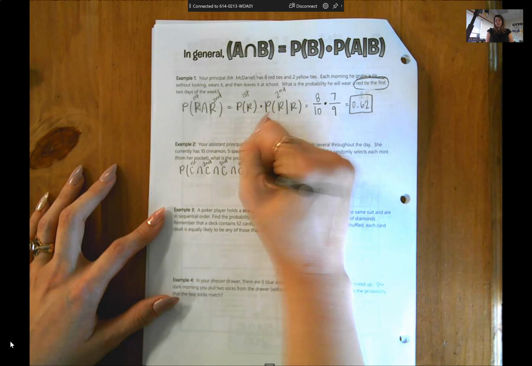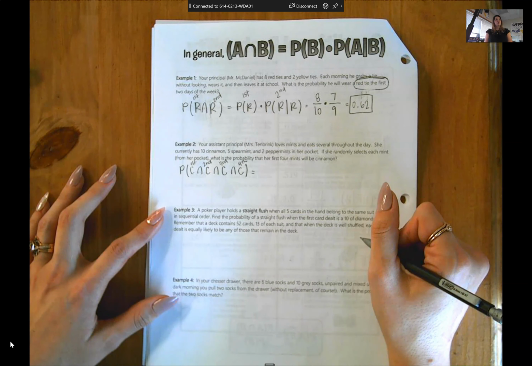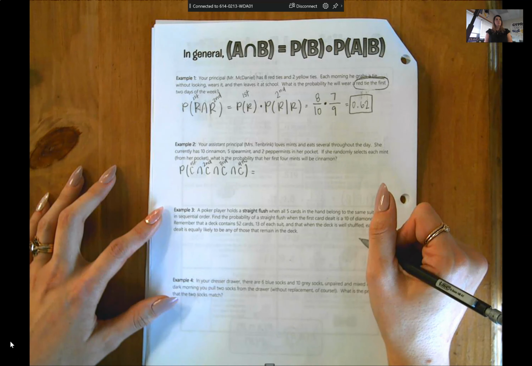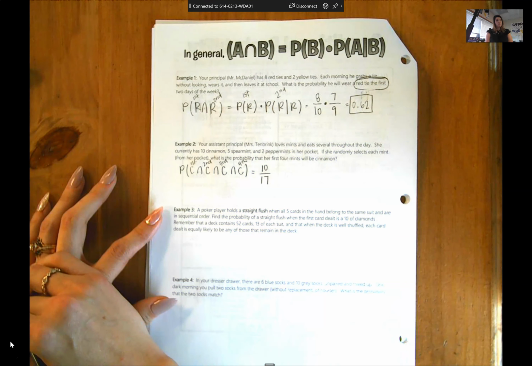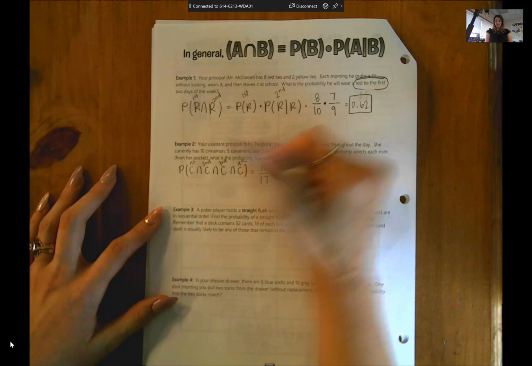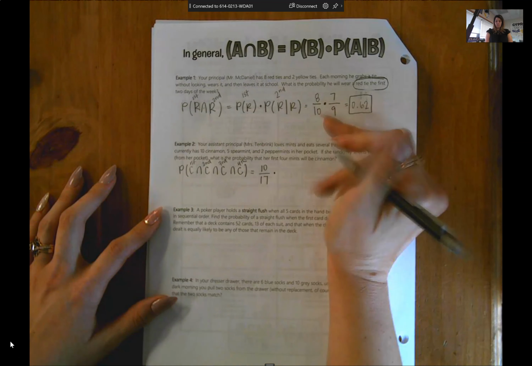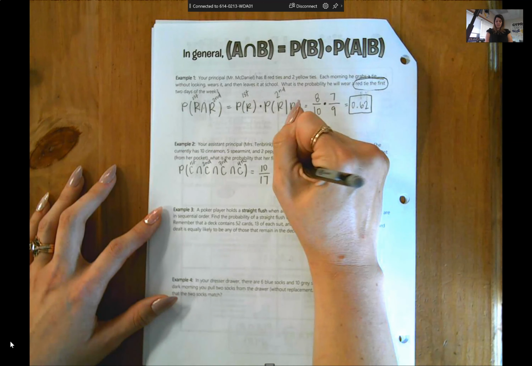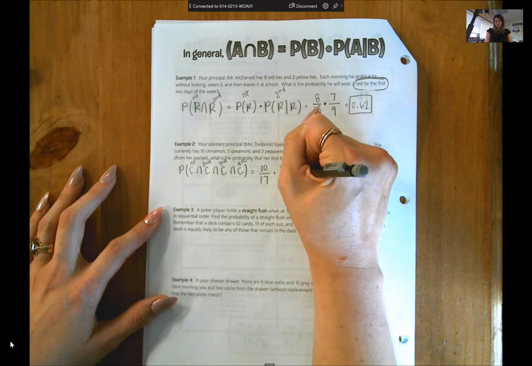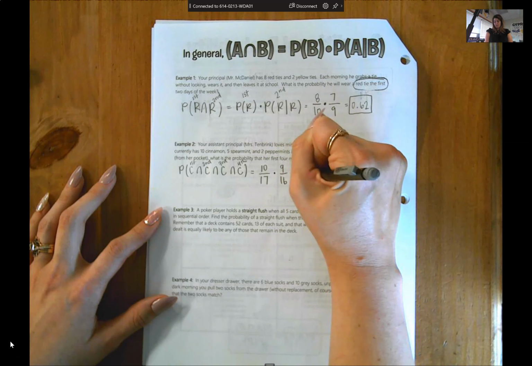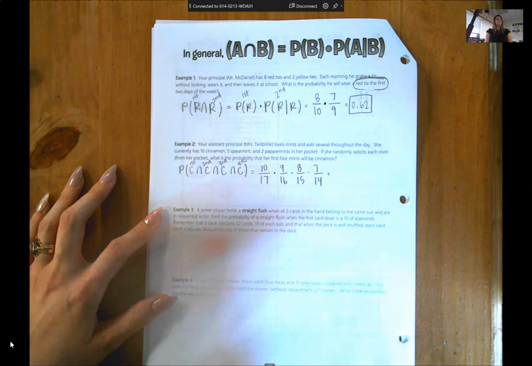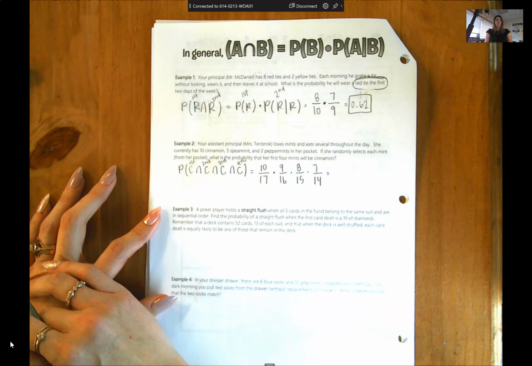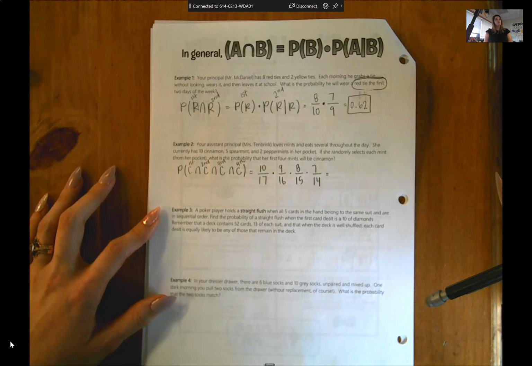Well, we're basically going to do exactly what we just did. True story? Yes. So the probability that the first mint is cinnamon is 10 out of 17. Are you guys okay with that? What about the second mint? 9 out of 16. The third mint. The fourth mint. Then you multiply all that together. Yep, true story.